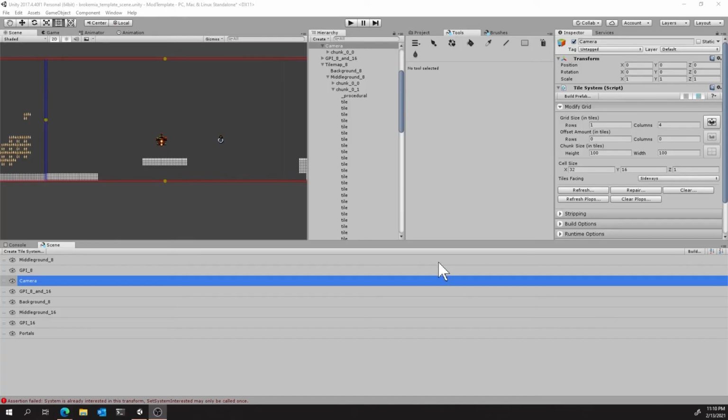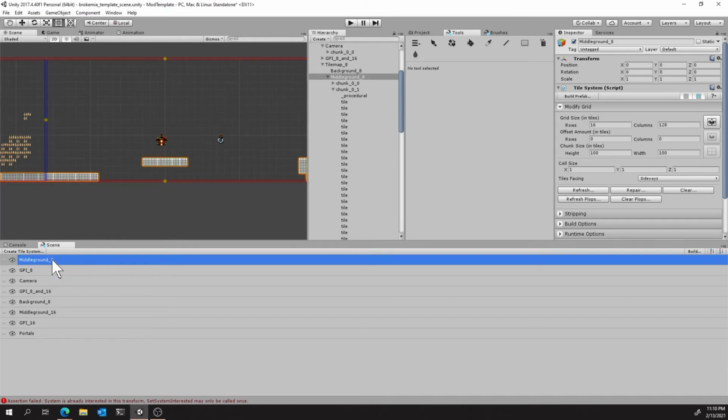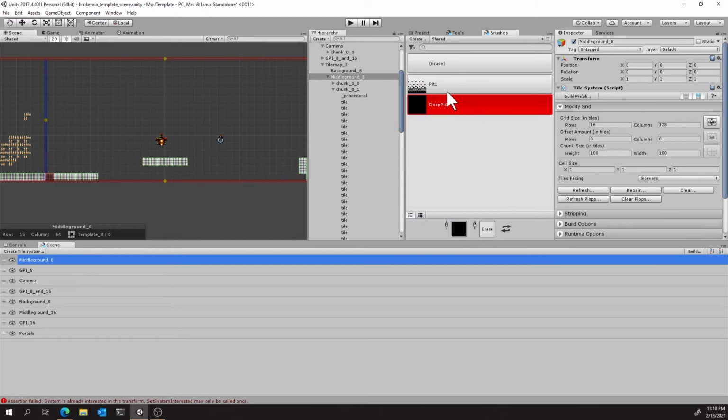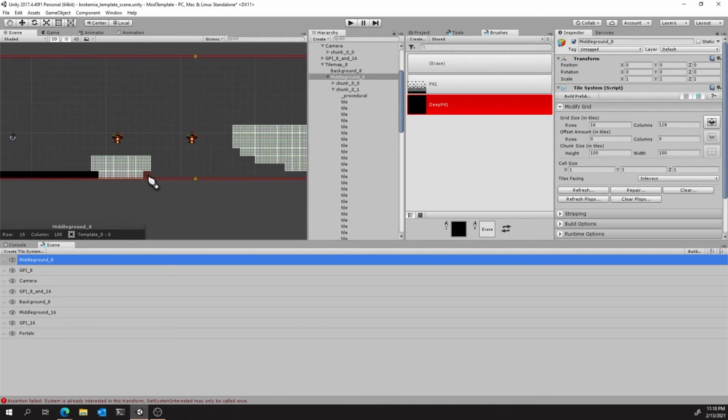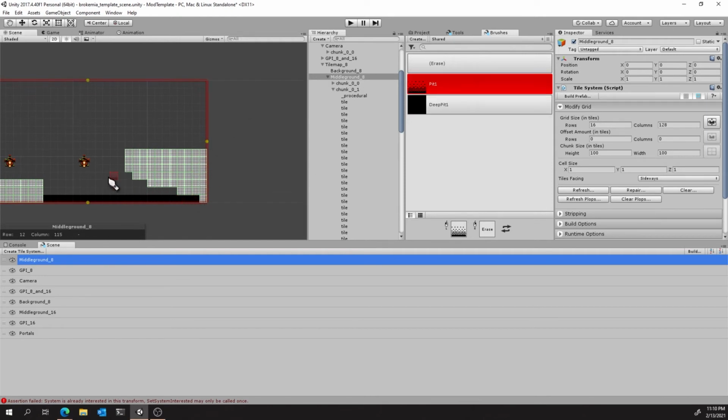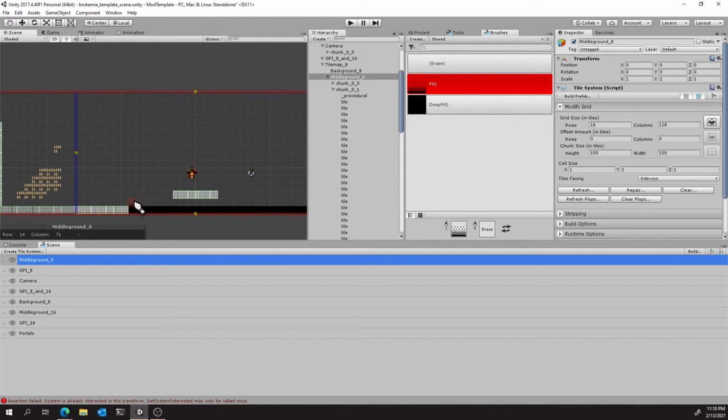Alright, now we're going to need to make a couple of changes to our existing level. First, we're going to want to fill in that death pit we are missing. And the reason the death pit doesn't work is because we don't have any of the pit tiles. So we're going to make sure we're in middle ground, switch to the brush, go into brushes, go to shared because that's where the pits are, and grab deep pit and just draw that right along the bottom and over here, 2 and pit 1, and we're just going to do it like this.